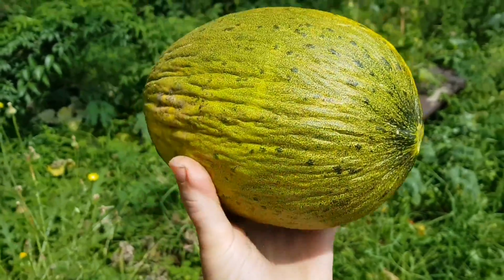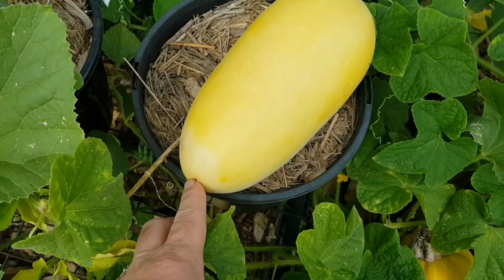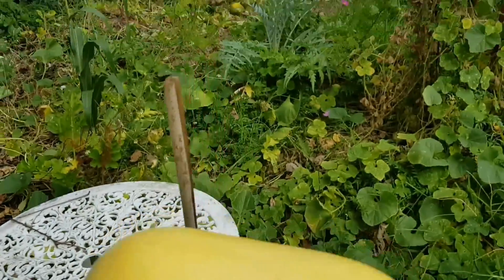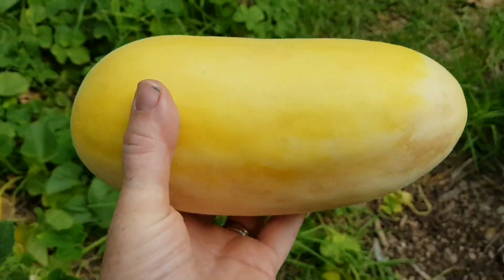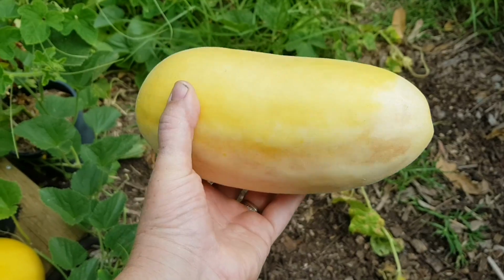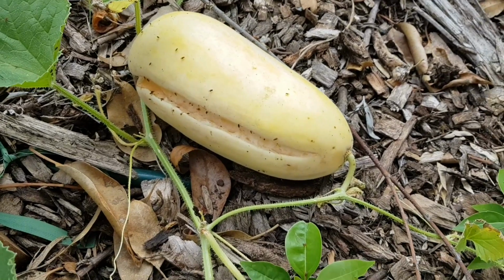Oh, they're just so much more interesting, aren't they, than the standard ones that you can buy at shops. This here is the other rock melon. It's just slipped off the vine. I have harvested a few of these before, and I'll have a look through this area and see if there's any more of them. But I have to say, I'm not the best at figuring out when the right time to harvest these are. I know the vine's meant to slip off, but look what's happened down here. Here's one here I've just seen, and look at that, it's just completely split open.